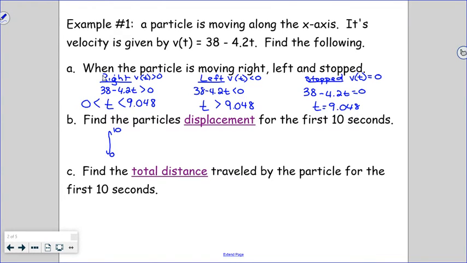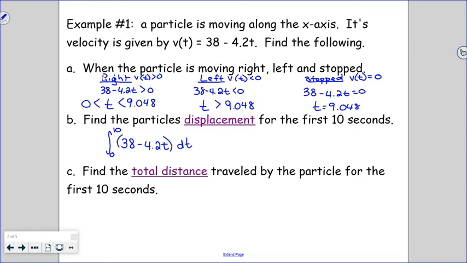Now, let's, again, do a good job of showing our work here. So we're going to do the integral of our velocity, 38 minus 4.2t dt. If I write this without the dt, that is not notationally correct. We have not identified a variable of integration. I wrote that on a lot of people's quizzes, okay? If you have an integral, you have to have a variable of integration. So we are doing this with respect to time. Any questions on that?